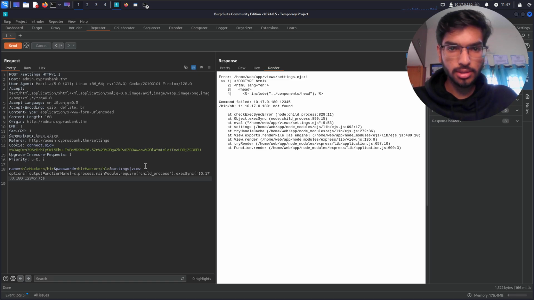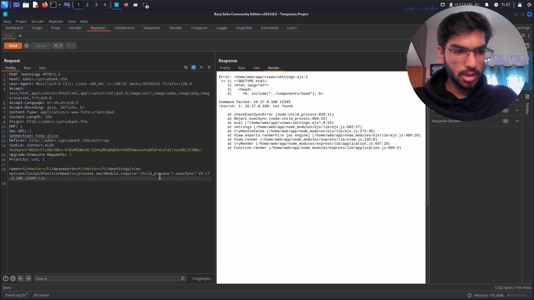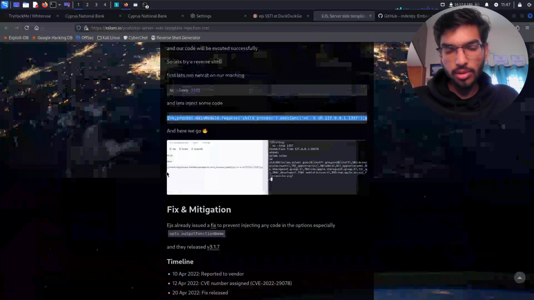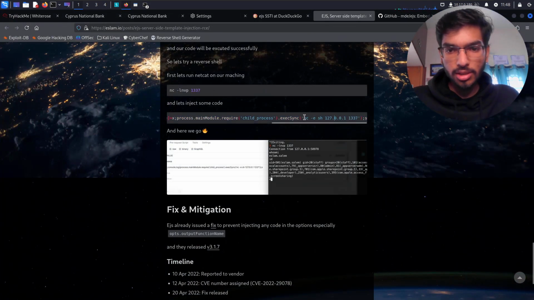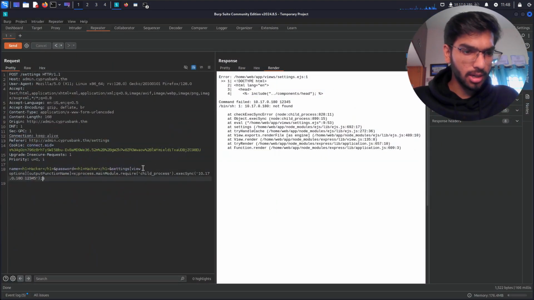Pass this. Got an error, but no communication. What about if I specify the netcat session, because even that will try to connect anyway. So netcat, copy this. Let me remove this and put this.